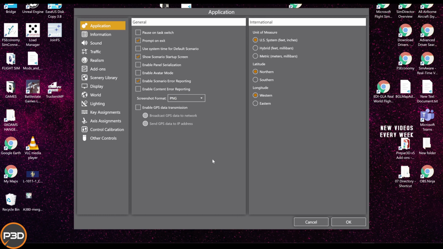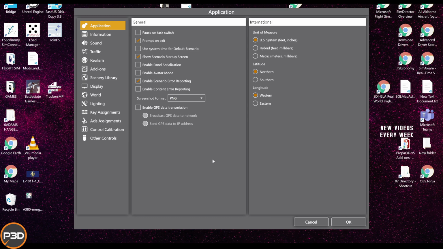Now, like I said before, moving forward, there's multiple ways you can use your sim depending on what kind of pilot you are. If you are a low 3,000 feet flying in a Cessna or a high flying 40,000 feet in a Jumbo, you're going to utilize your settings a lot differently. And there is no real, I feel, one setting for everything to get the best out of your P3D.